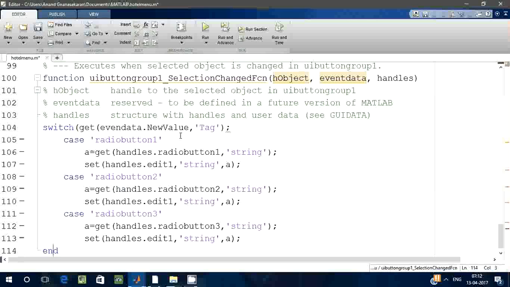So that's it. So we are getting the eventdata, which is nothing but the tag value of the radio buttons, and corresponding to the tag values we are reading the string and displaying it in our edit text box.